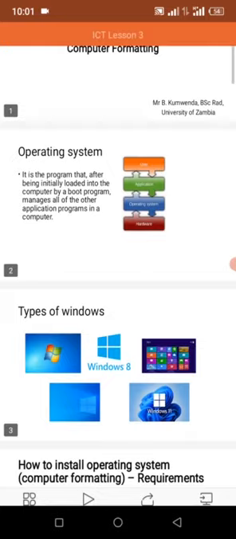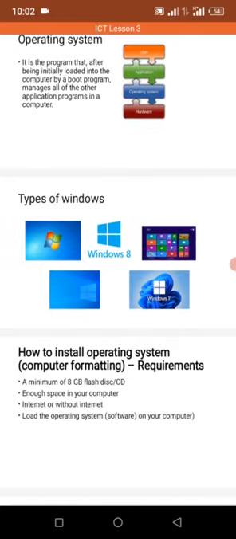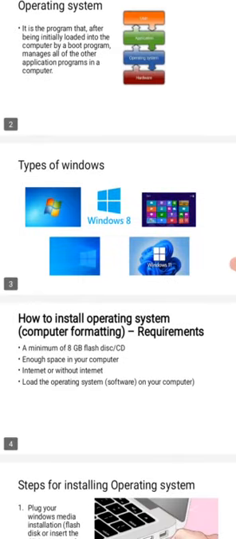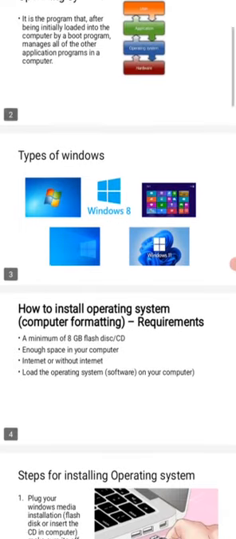Here we're talking about the types of software, the types of Windows. We have Windows 10, Windows 7, Windows 8, which also displays on the right top corner. And then we also have, down here on my left bottom, Windows 10, and the latest one which has just hit the market recently, Windows 11.